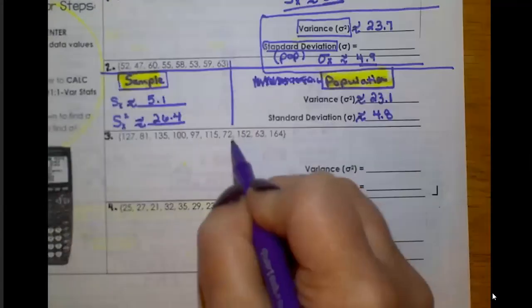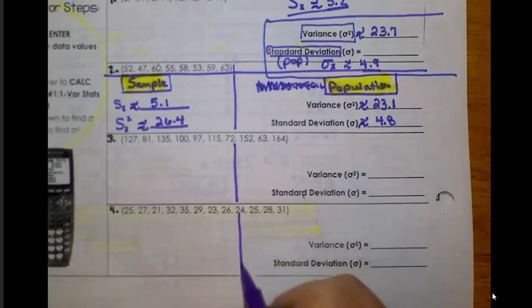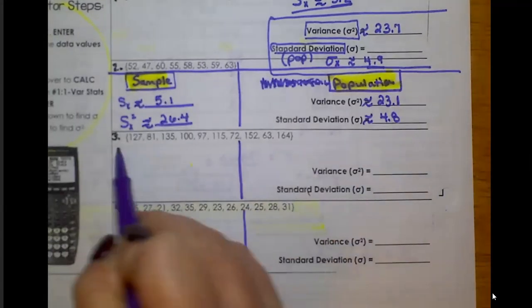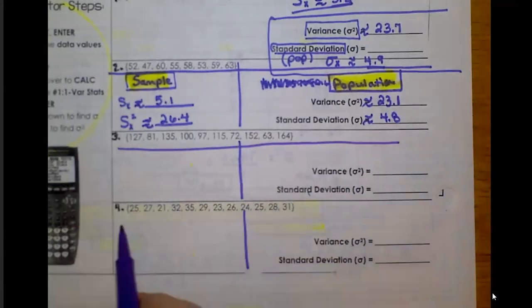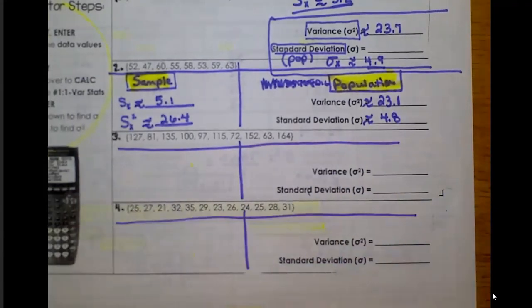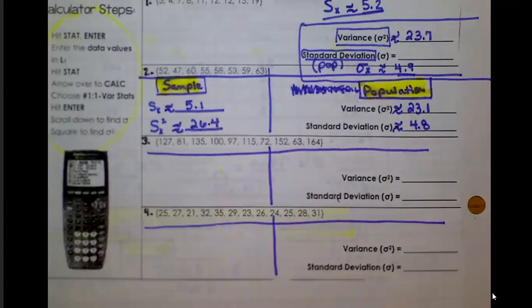Okay, so I want you to try those two. Make sure that you have a calculator, okay, because you will need that with some of the problems we're going to be doing. So please try to get one of these calculators to use and get used to those steps, okay?